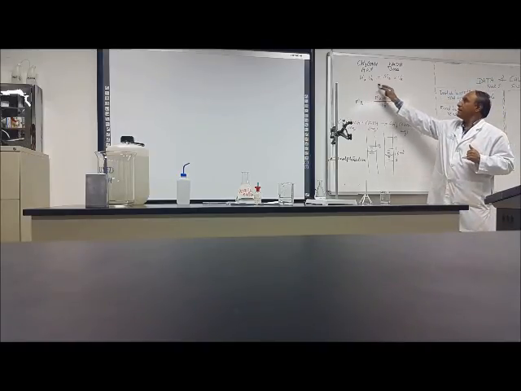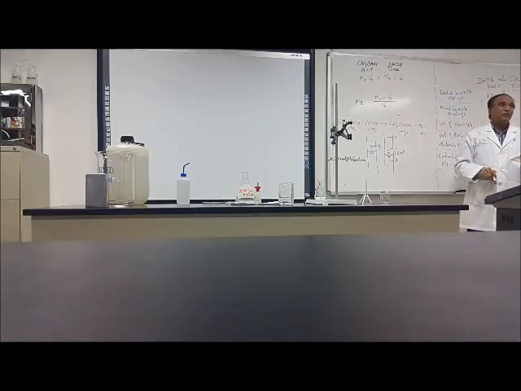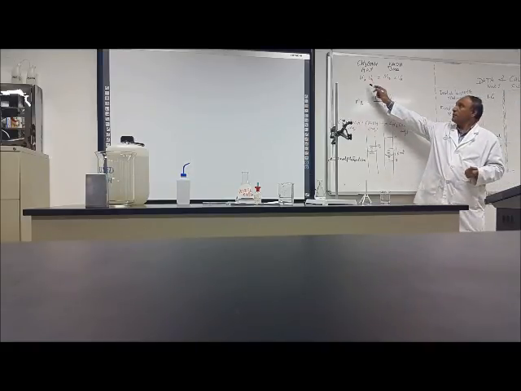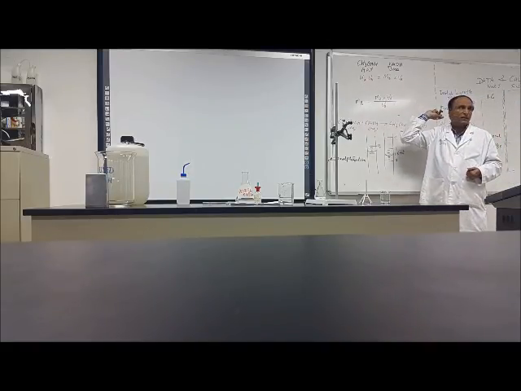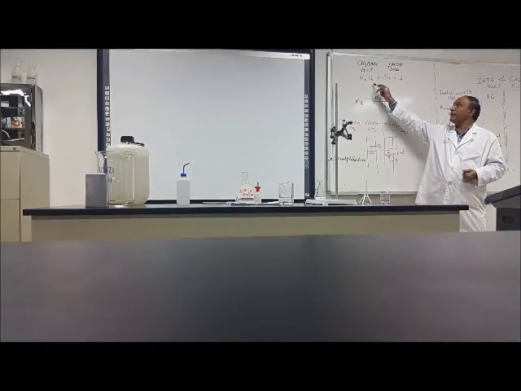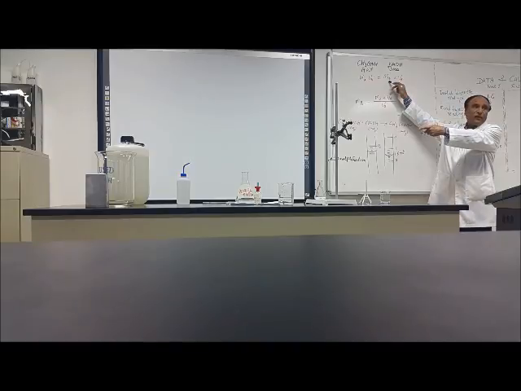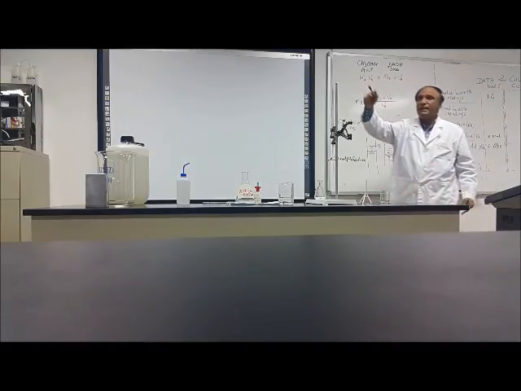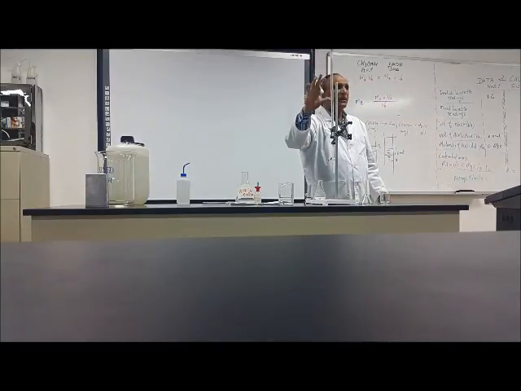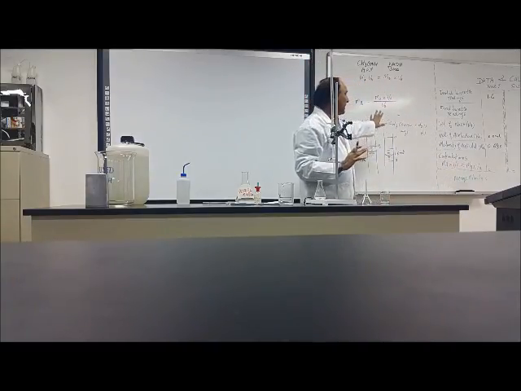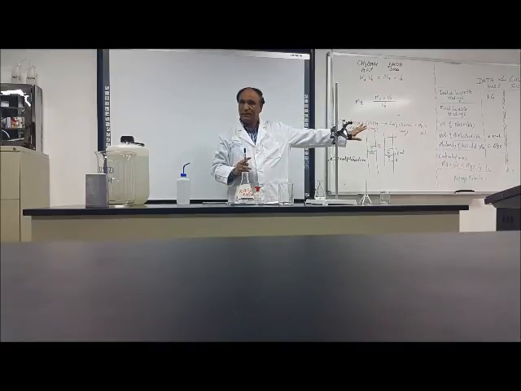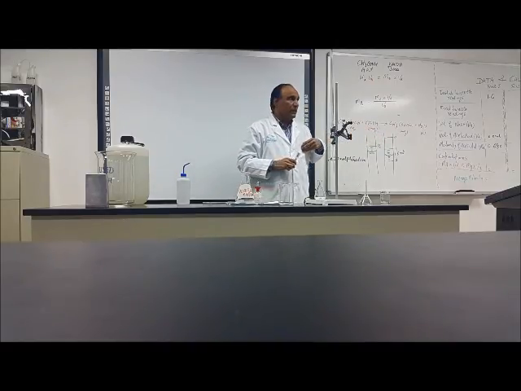How many things are here? 4 things. If you know 3 of them, you can find the 4th. So look, molarity of the acid is known. It's written there, 0.68. Volume is known, it is 10. Molarity of the base we want to find out. Volume of the base, I will get it when I complete the experiment. And then I can find out this one. Did you understand?